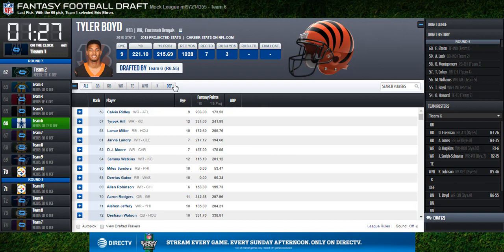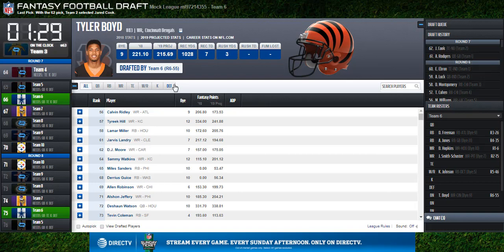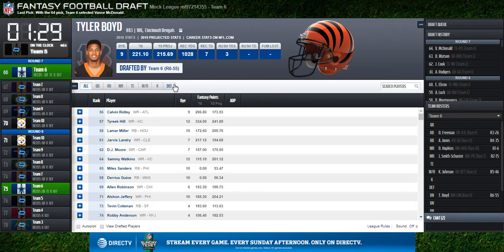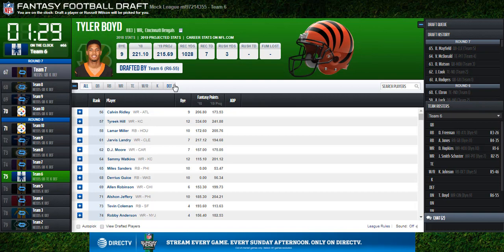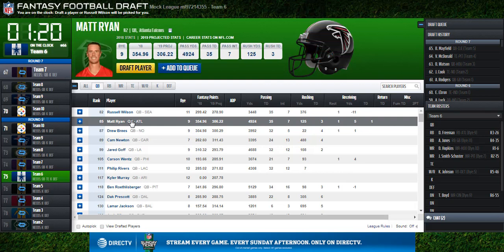But that's what happens in these auto drafts. The robot starts to auto-fill their rosters, and that equates to some kickers, some defenses. So don't pay too much attention to that. More so, it's all about the player breakdown and these player positional rankings. And so far, I think we've done a good job at putting together the best available roster. But I will still look at the quarterback position because I see a guy here in Matt Ryan that I have ranked as my 3rd overall quarterback.